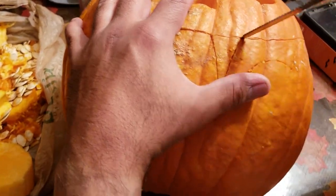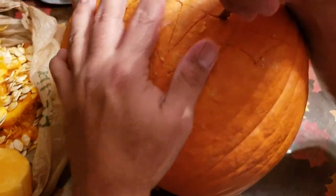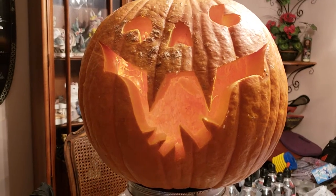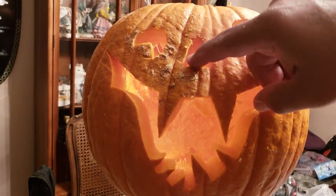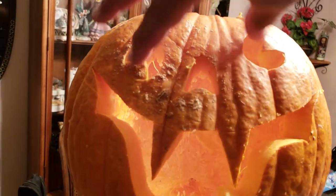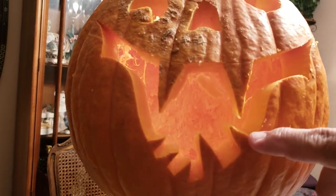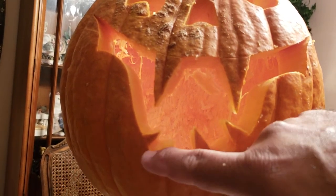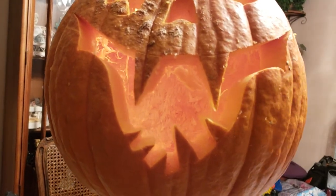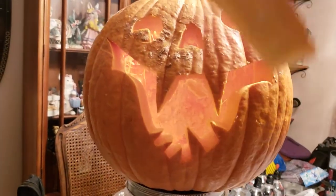Section to go, and we are done with the mouth. So I cut out the eyes. I cut out his nose. The other eye, he got the wacky eyeballs with the irises pointing in different directions. I gave him some hamster-looking teeth in the bottom, like a rabbit or a rodent, with some fangs, and now I just gotta look in the pile of guts and put his lid back on.